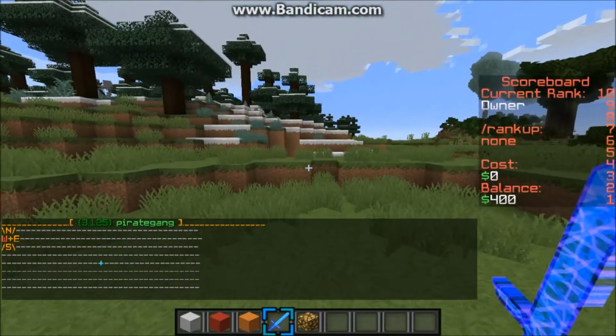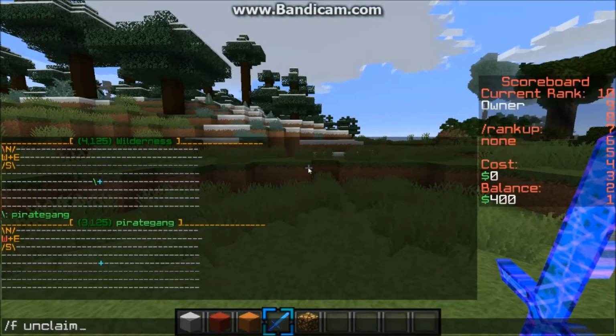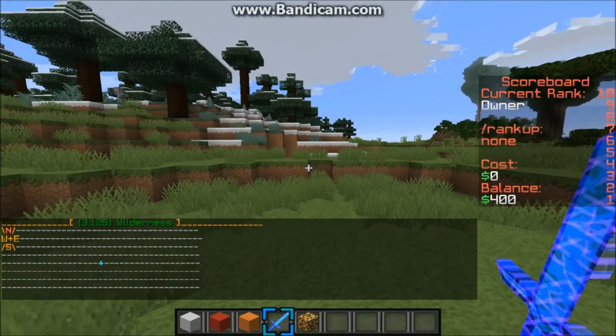Now if you want to unclaim land, you can do /f unclaim. Now as I move chunk to chunk, you can see I don't own that land anymore.